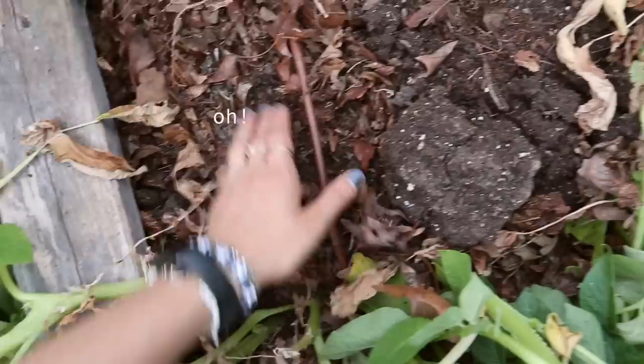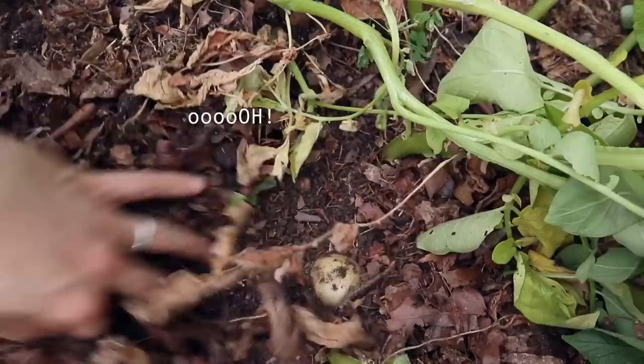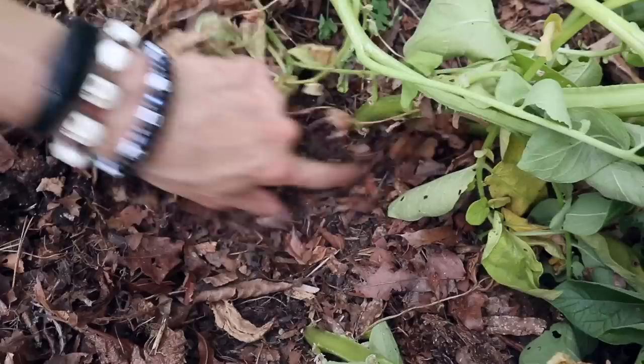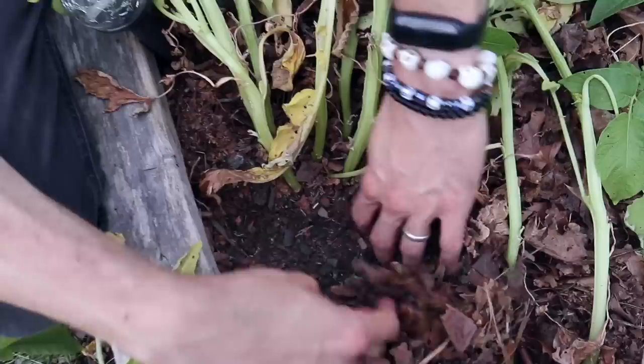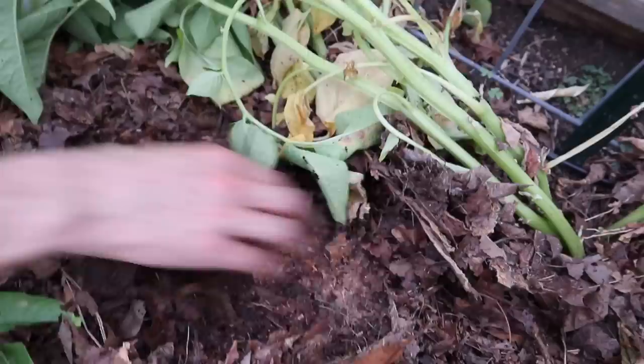Oh, look at him. Whoa. I'm picking him. Yeah, that's a good one. Oh yeah. Look at him. Ooh, yeah. Nice. Like that plant. There you go. That is a nice one. Nice. Oh, no green. It's turning green, so take him.